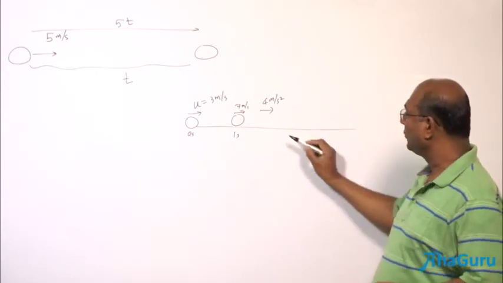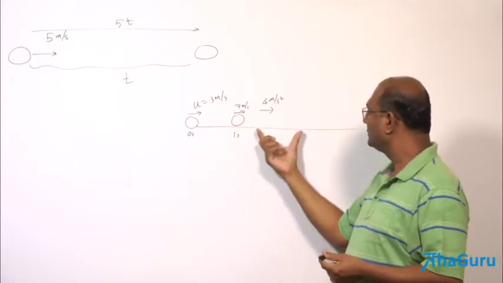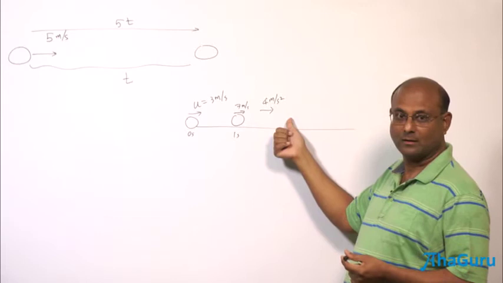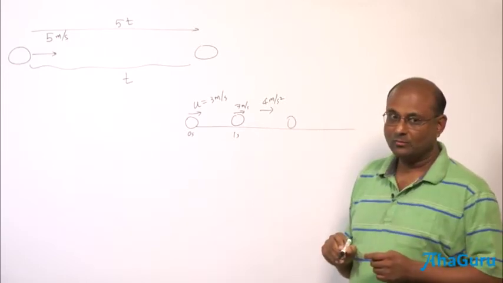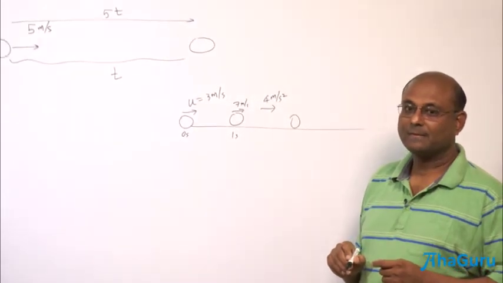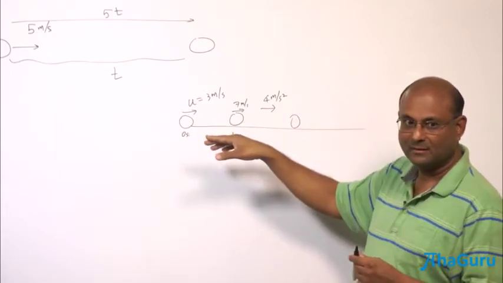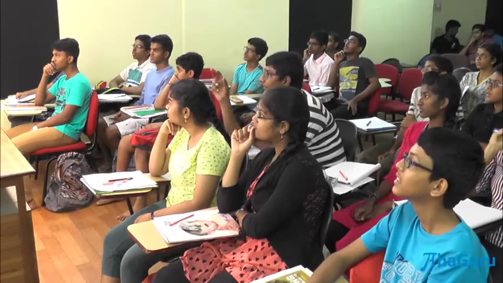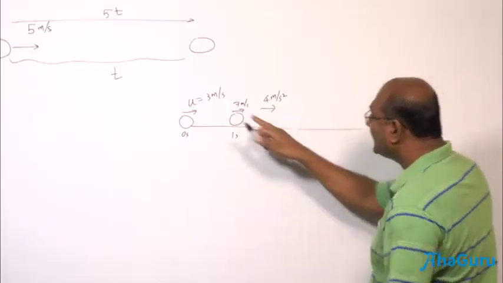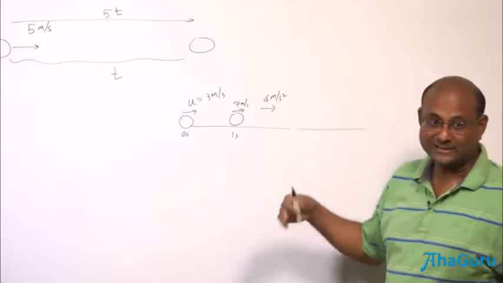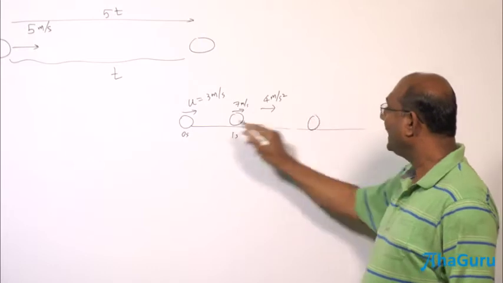So 7 plus 4. Should I draw it here? Should I draw it there? Should I draw it here? I have taken this and yeah. So slightly this side. Why more? Because it travels 7 meters in the next second. Because its velocity has increased. It's now faster. We don't know whether it travels 7 meters or not, but definitely it is going to be larger than this.